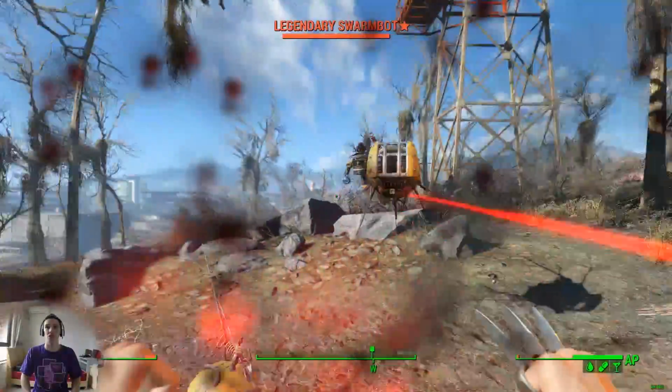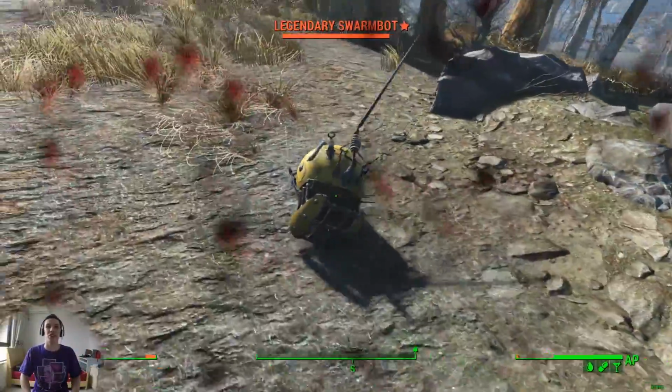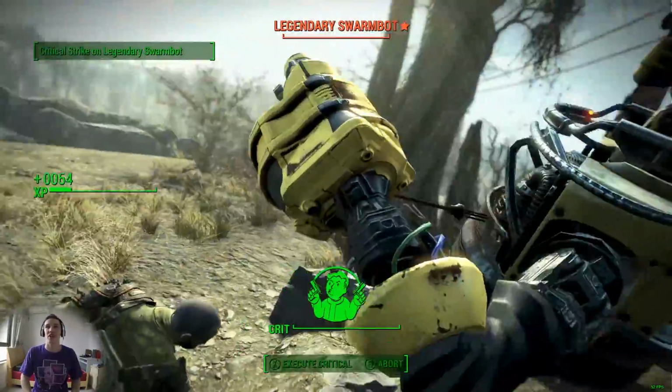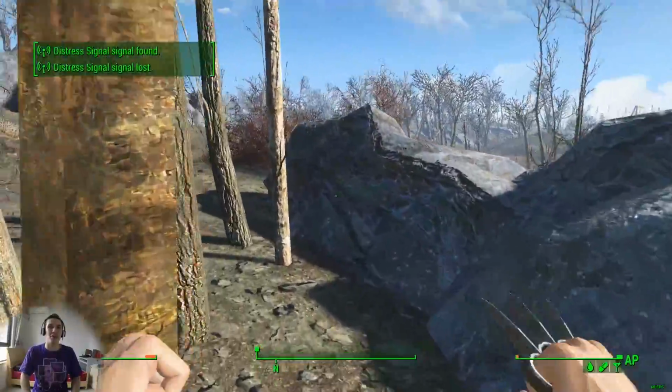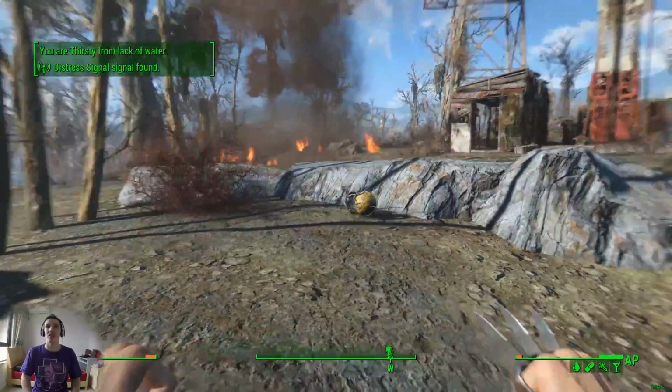Oh, we've got a legendary swarm bot somewhere, which has a ridiculously annoying air cannon. Just look how much damage it's doing. Oh, jeez. I hope we can kill this guy. Oh, beautiful. There we go with the crit. And now we need to get away quickly before it explodes. Otherwise, whew. There we go. Alright. We don't have much health though.